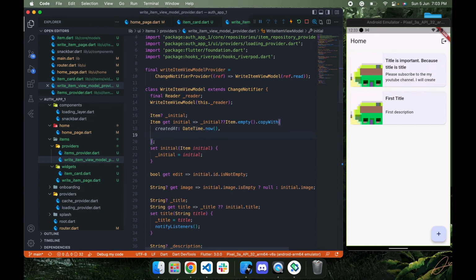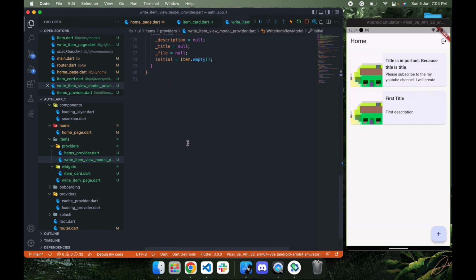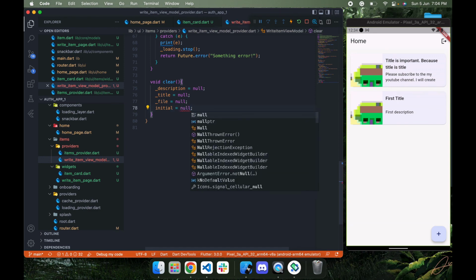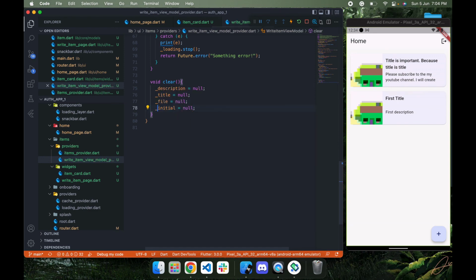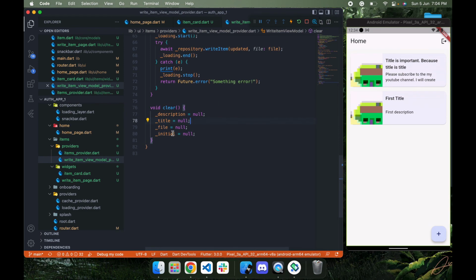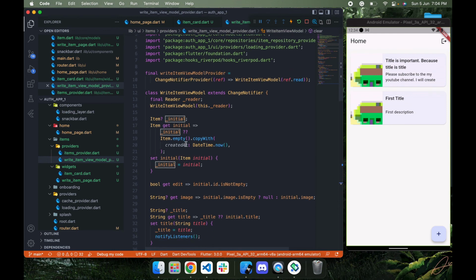There are a lot of properties we fill, right? Like subcategory id or id. Sometimes we create an item with an id. This is done. Here we are going to give null to underscore initial. So when underscore initial is null, it will take item dot empty.